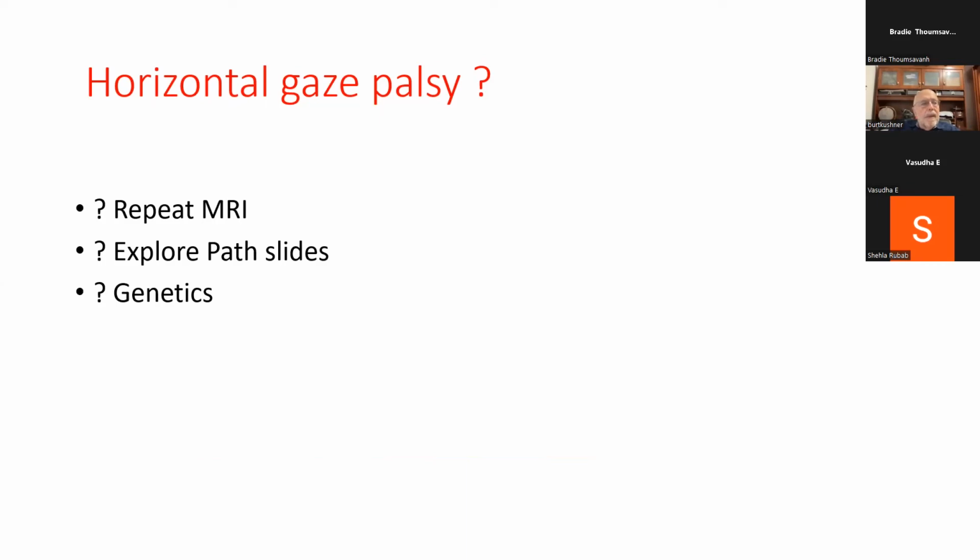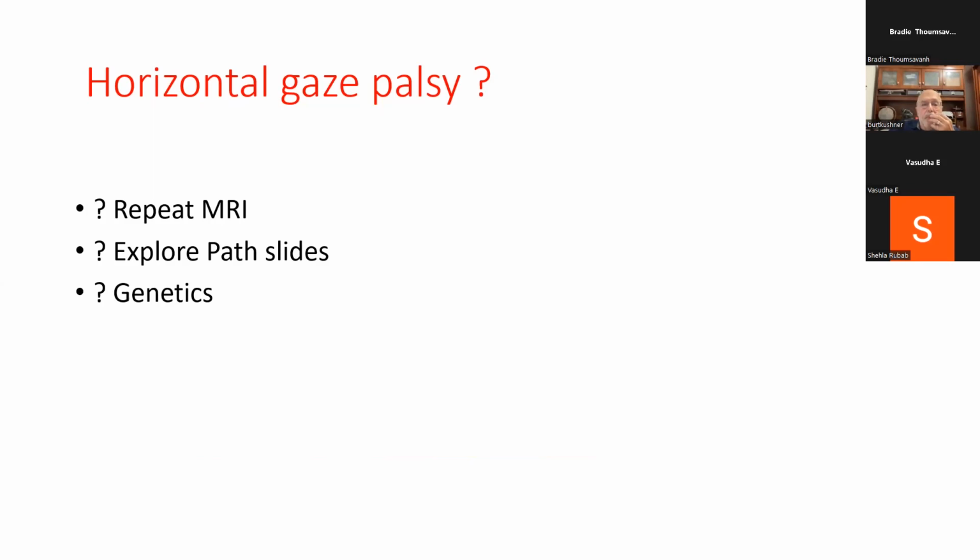Should I repeat it and tell them to look more closely, or even go back to the old MRI images and look more closely at the midbrain and pons? Why I actually thought I would send it to pathology was I thought maybe there was some kind of muscular dystrophy at that time when I did the surgery. But then I'm thinking that if it was muscular dystrophy, it's very unlikely to be just the lateral rectus muscle of each eye isolated. She's been otherwise healthy, no problems with swallowing or dysphagia or anything. Her other muscles are fine. She's running. Her gross and fine motor movements are great.